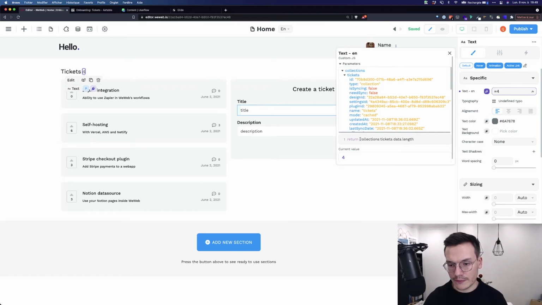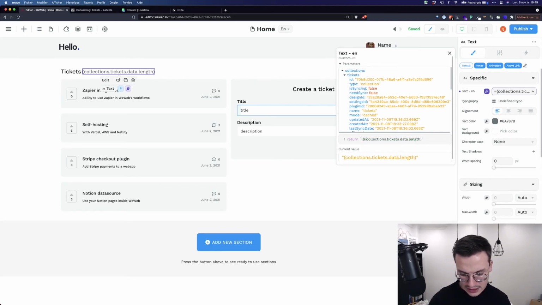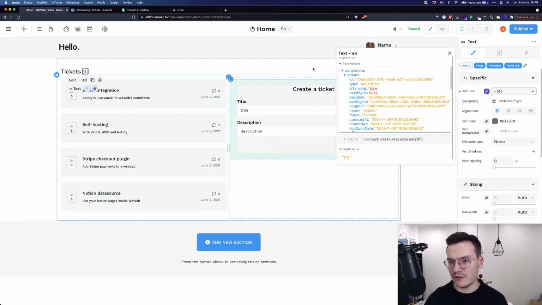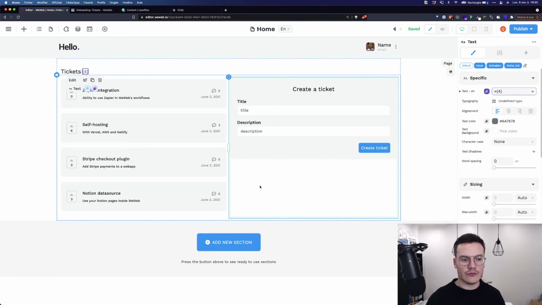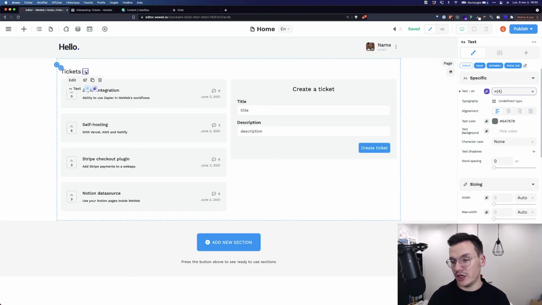So how to do so? I could use string interpolation in JavaScript to put parentheses around my text by using backticks, dollar sign, and using the value of the collection. And that's it. If I were to remove, for example, tickets inside my Airtable base or add them, this sum would change because it's the length of the current collection, so the length would change dynamically. And that's it. That's how you bind complex data using JavaScript.